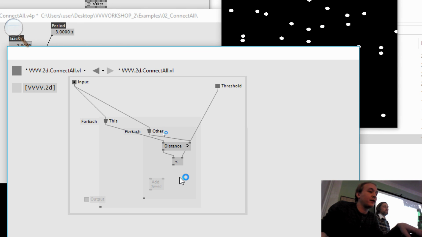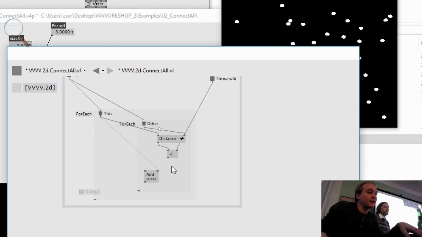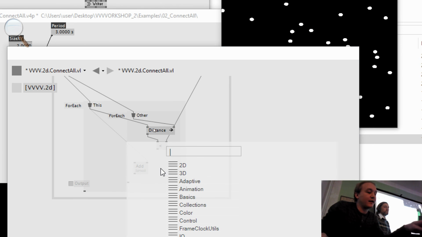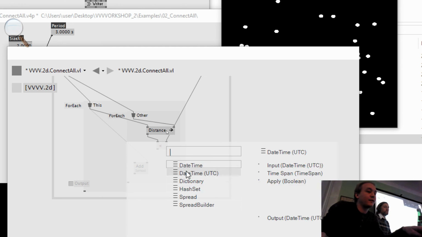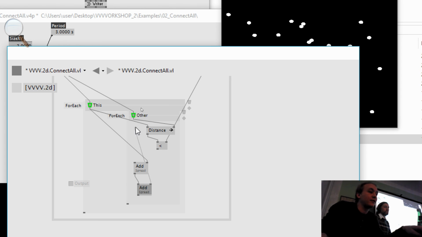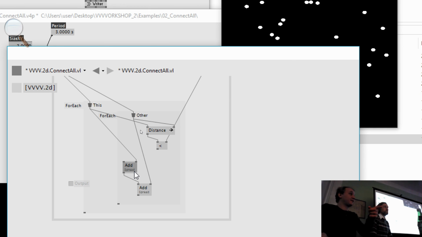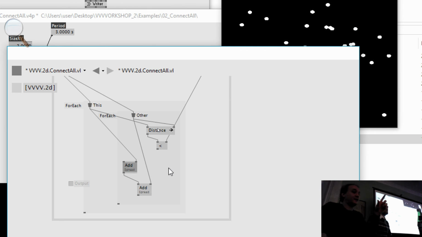I could do the following now. I could say, okay, I add this, and after that I do another add, spread. Now I connect this one here and say other. So I could build it like this, but there's a shorter version for it.